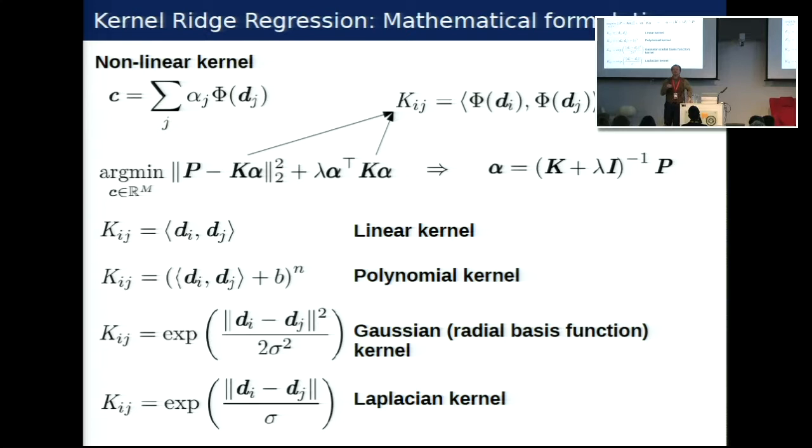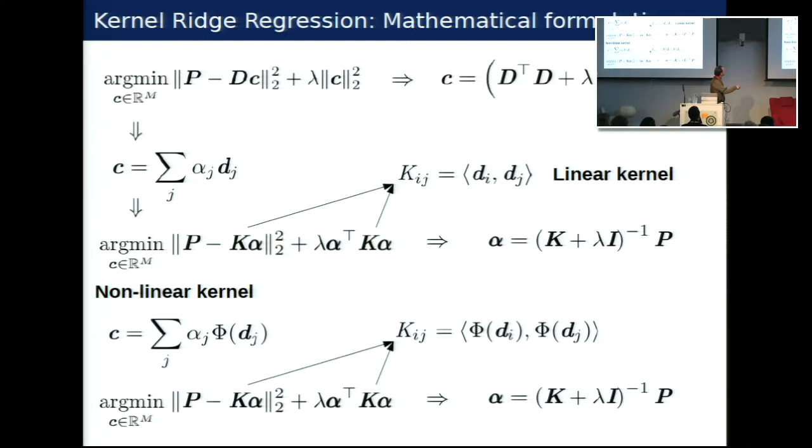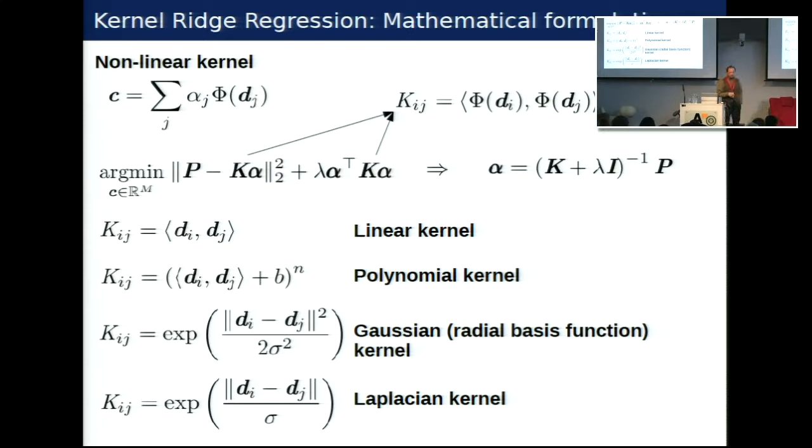Very good question. I think I don't have it written explicitly here, but it's somewhat written here because you know how the coefficients C are expressed in terms of the input. But if you think of the Gaussian kernel, the function from the input to the output is a sum of these Gaussians with the fitting coefficients alpha in front of them. So you have a linear expansion over Gaussians, nothing more, nothing less. And every time in the kernel representation, you just have a linear expansion over the possibly nonlinear kernel function. Yes. Thank you.